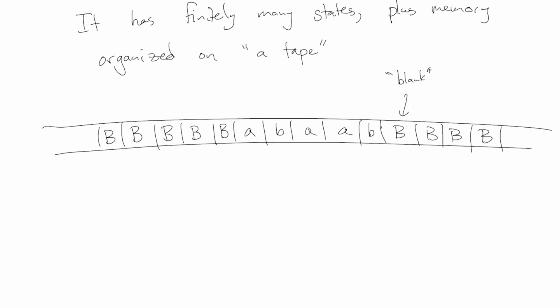All right, and the tape is accessed. The tape, like I said, doesn't work like a stack. It is accessed by something which Turing called the head. And I'm going to indicate the head by putting a little hat at one spot. So that thing right there, this is the head. In each step of the calculation, the state can change from one state to another, and also the head can move back and forth along the tape. The head is only allowed to look at one spot on the tape at a time. So in that way, it's kind of like a stack, but the head doesn't have to be on the top all the time. The head can move back and forth along the tape.